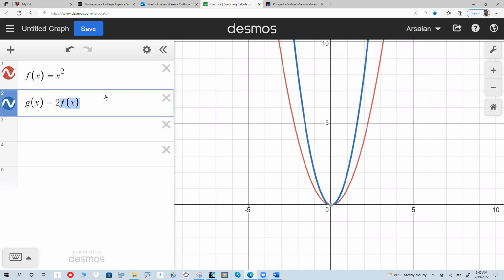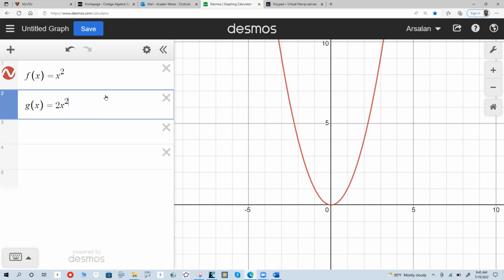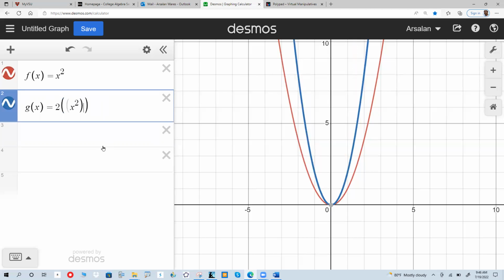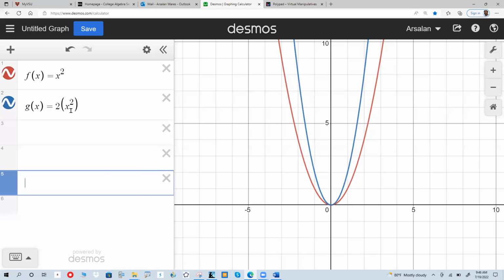Now, of course, if you want, you can write it that way, and there's nothing wrong with it. But you do have to understand, you're not multiplying x by 2. That would have a different effect. You're multiplying x squared by 2. And to emphasize that, let's put a little parenthesis here. Okay, that has a different meaning. That won't let me do it, unfortunately, but that's okay. We'll try this one. See if that works. Either it will or it won't. It does work. So I'm multiplying the whole function by 2, x squared.